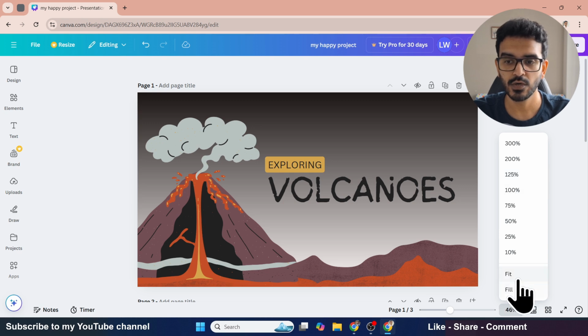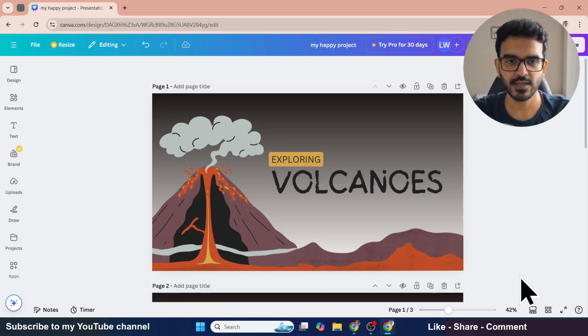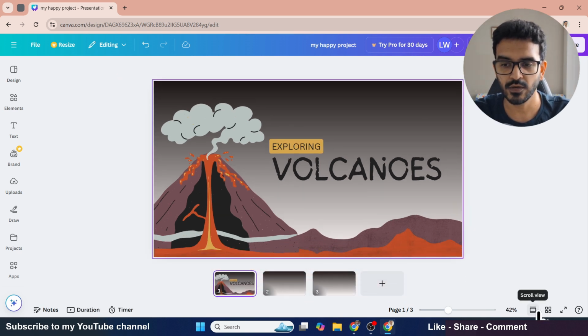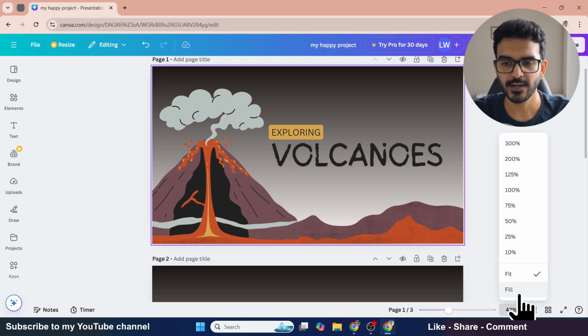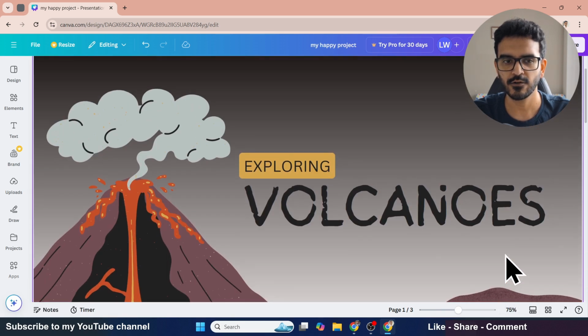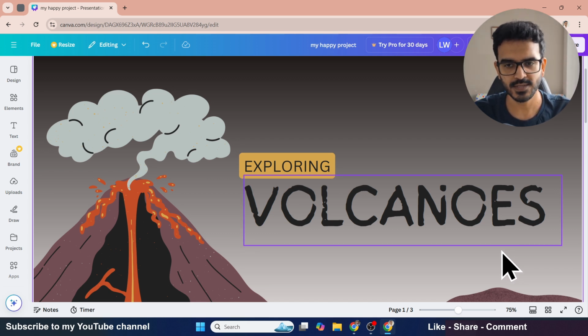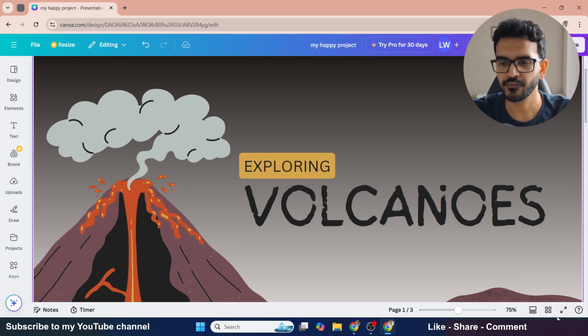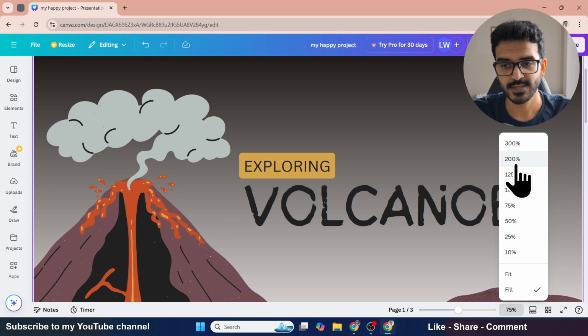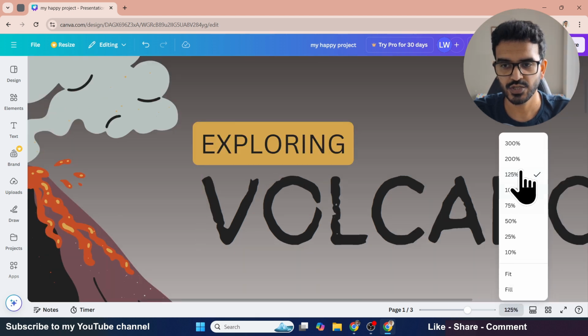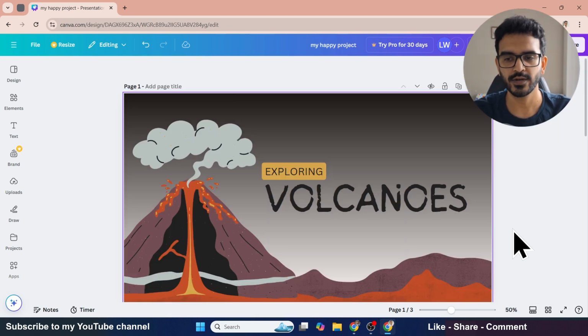So if you want to zoom to fit the screen, fit all the contents in your screen, then you can click on that button, or you can also click on fill, and that zooms in to fit the entire space of your screen. Or you can of course select one of these preset options which sets that particular zoom level. So those are your few options.